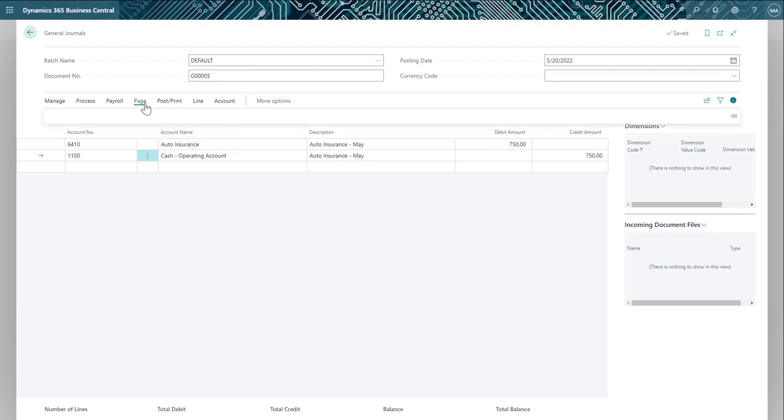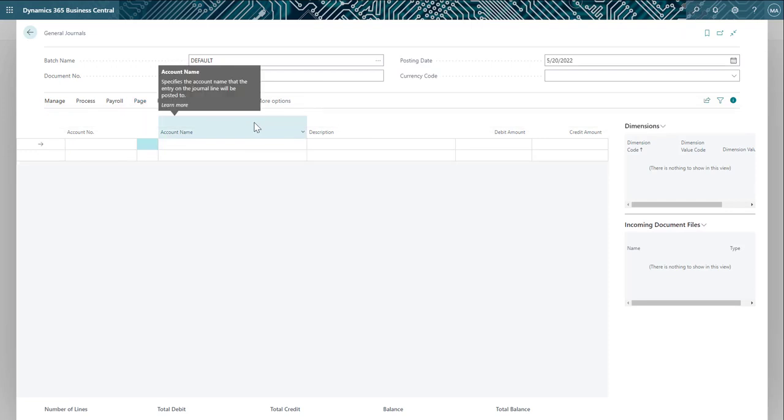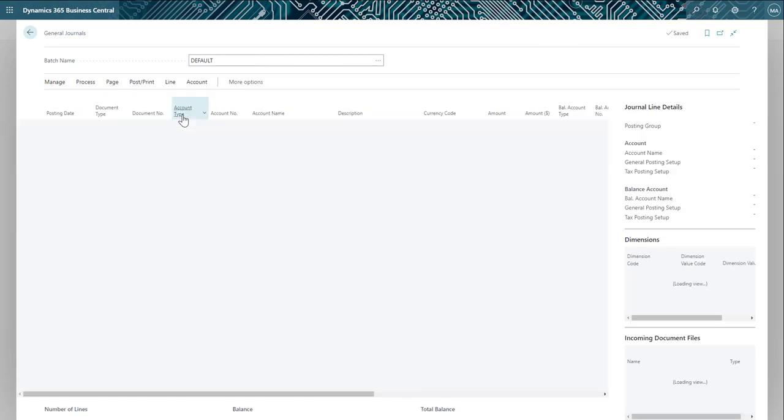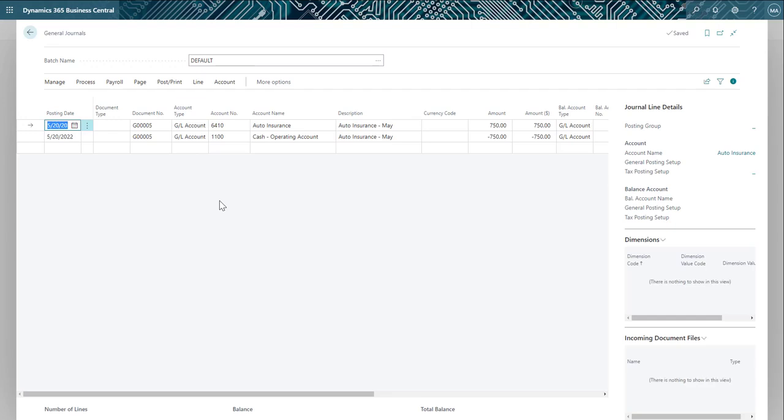Next, I can select to create a new document and enter in the interest income journal entry. However, instead of entering the next journal entry the same as we just did, let's look at another way you can enter in journal entries in Business Central. By selecting Show More columns, you get a slightly different view of how you can enter in journal entries. You can see it's showing my first document as two lines in the grid with my debit and credit amounts. You can also enter the journal entry in a single line.